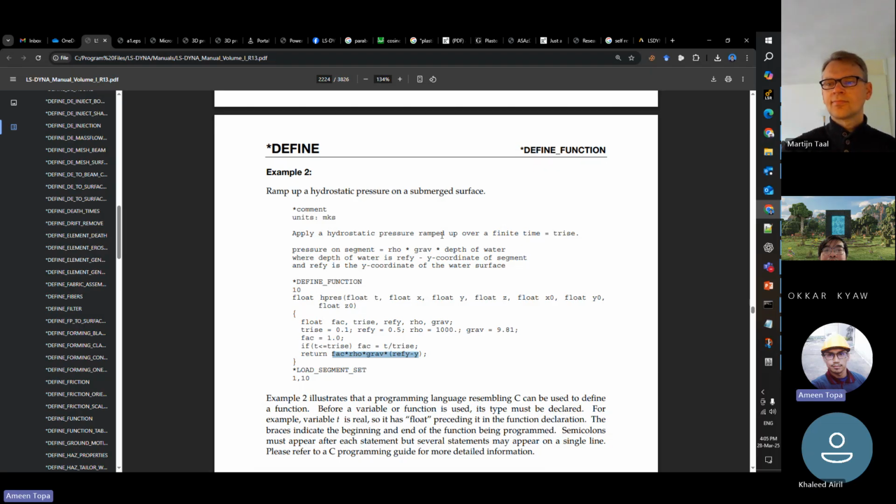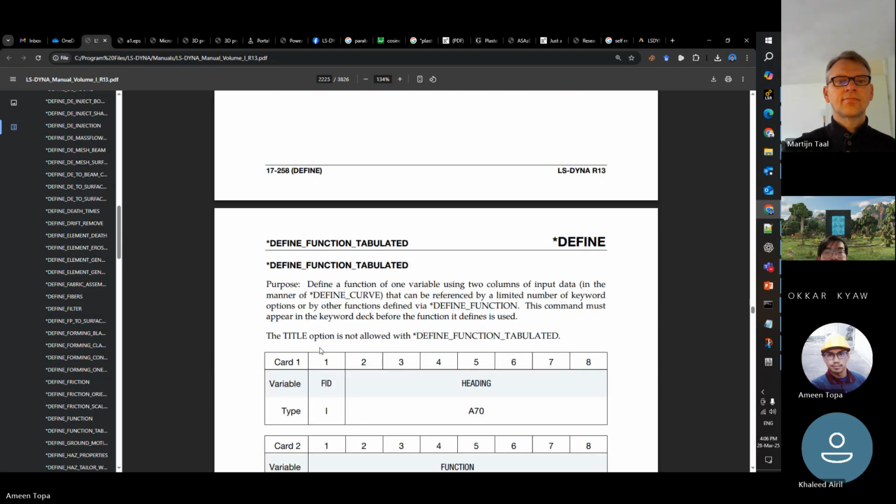In our case yesterday we did not have that ramp up, so we directly put this value. Rho gravity reference minus y, we put something similar here. But in this example, he defined a few things because he wants to initiate the hydrostatic pressure gradually. He doesn't want to apply a sudden gravity.